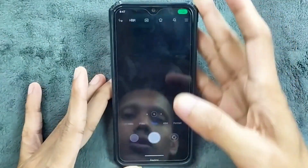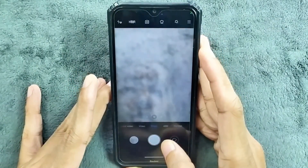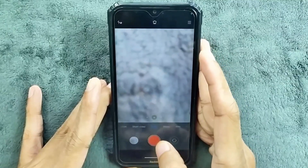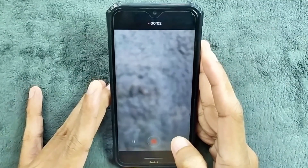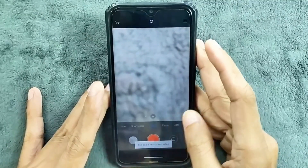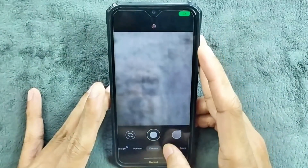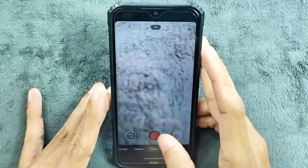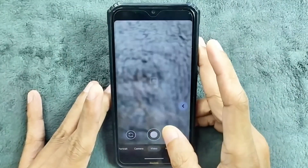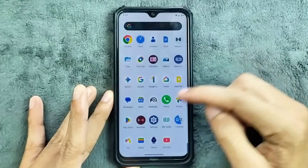In terms of camera, we do get MIUI camera with Infinity X ROM. Although you can still take pictures and 48 megapixel is working, video recording is not working with MIUI camera — as you can see here it gets stuck. But if you use GCam, it works perfectly — you can take pictures and video recording works fine. So you can use GCam instead of MIUI camera.